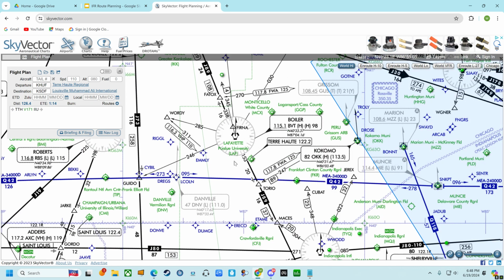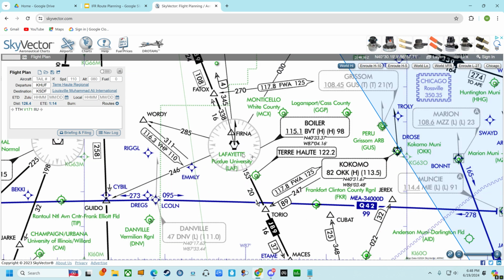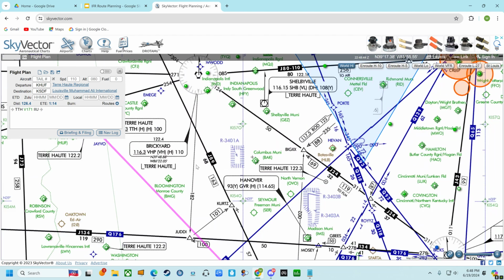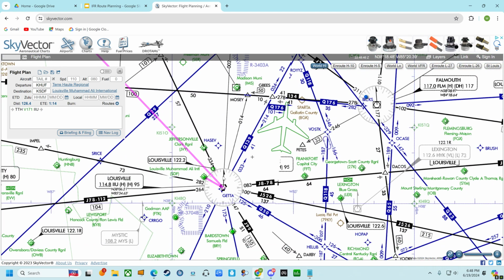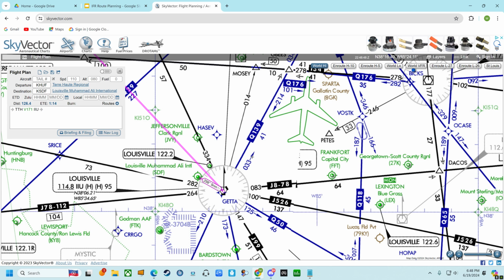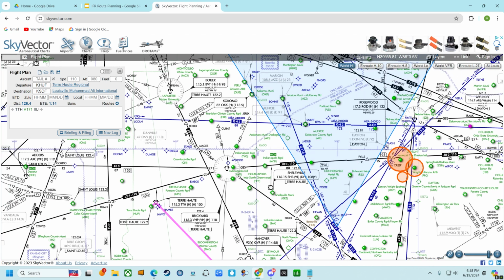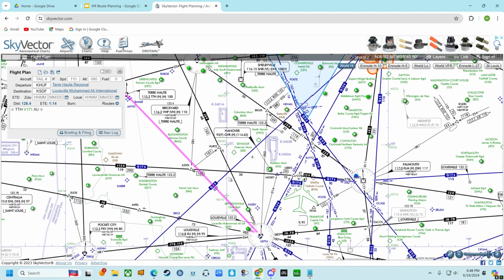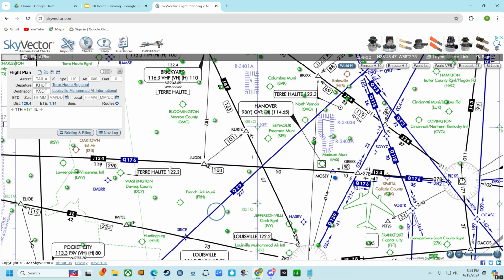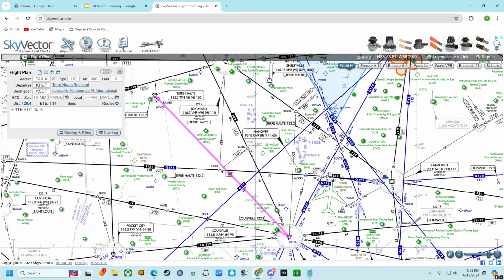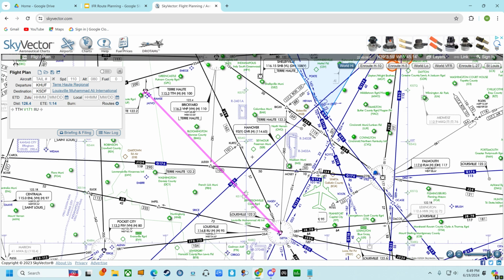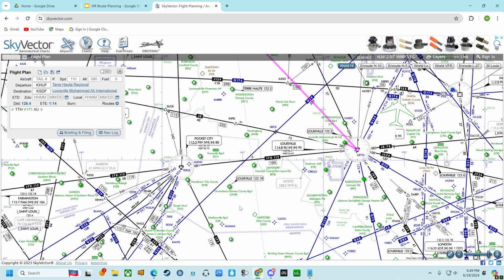You'll see it goes from the Boiler Lafayette VOR, BVT, and then we follow that all the way down to the Louisville VOR over here. So this jet route is VOR to VOR. And then the Q routes, which are in blue, are your RNAV routes, and you're going to see RNAV points along those routes as well.